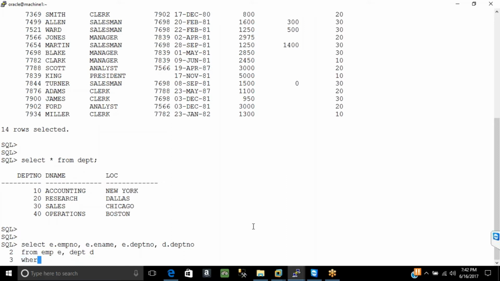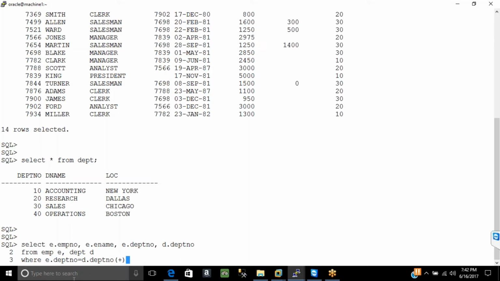Now we'll use the outer join condition where e.department number is equal to d.department number, and then there will be a symbol of this.